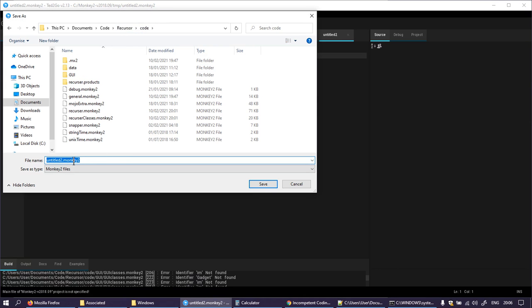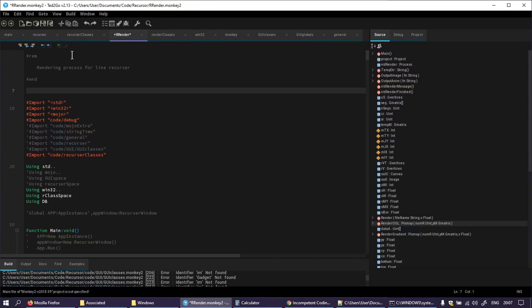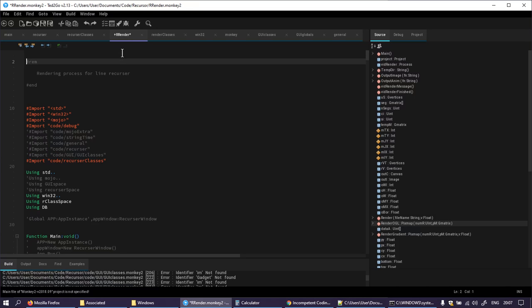Site code, and it is render classes. Oh, I hate myself. I'll just call it render space.